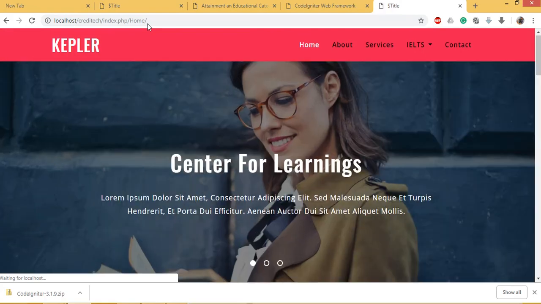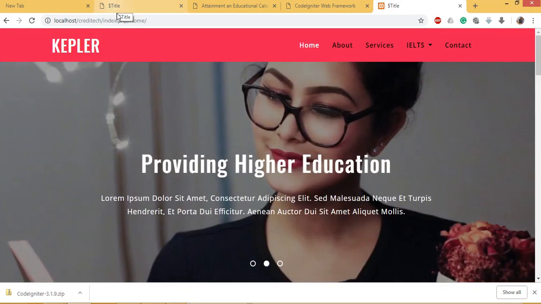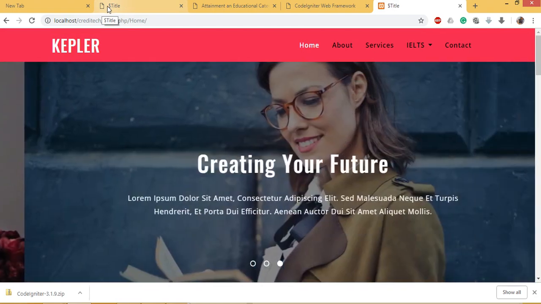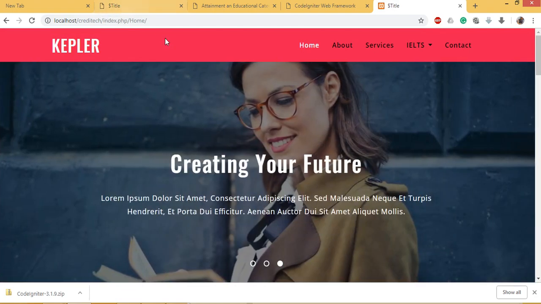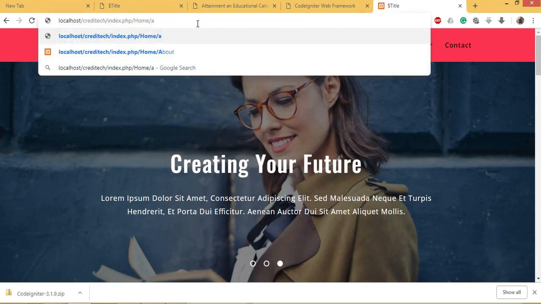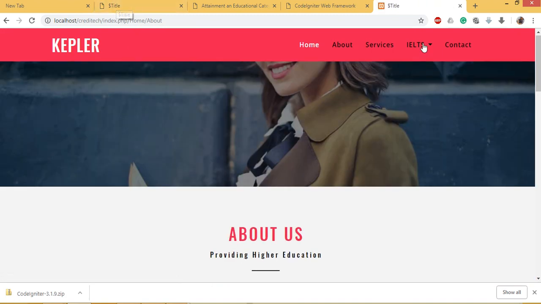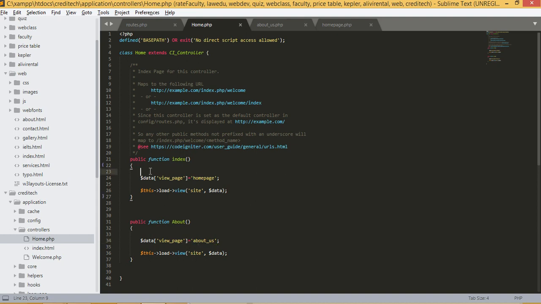That means our templating is done. And you can see there is a title which is not dynamic, which is common for every page, but whenever we are on the home page, we should see the home page or welcome page here. Whenever we are on the about page, we should see the about page here, or about us or anything else in this title. Okay, so let's create a dynamic title here, just similar to this.